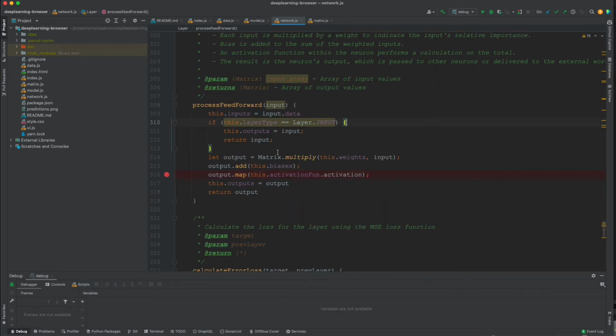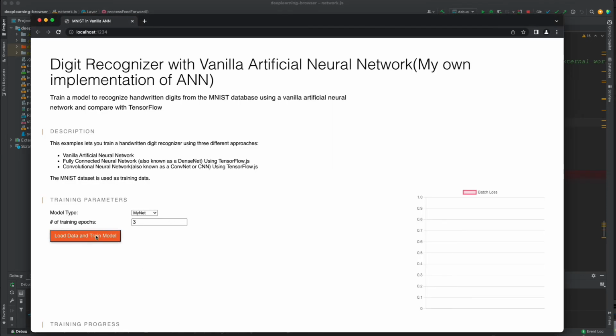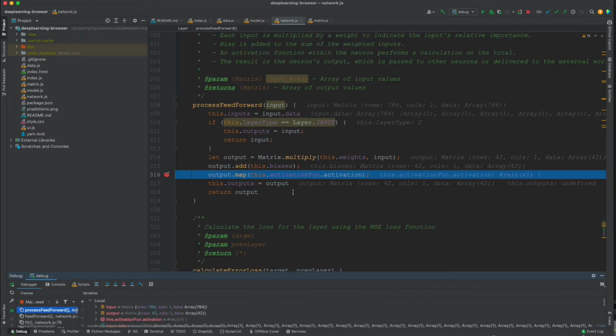Let's run our model in debugging mode. And let's run it. And now we can see, during the feed forward, just before the activation function, and you can see the activation function is ReLU at the moment.